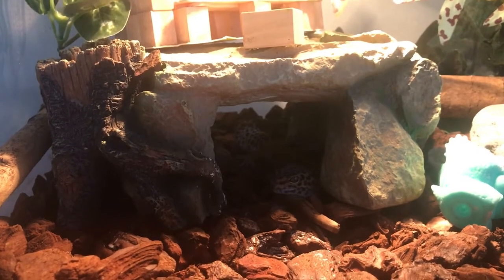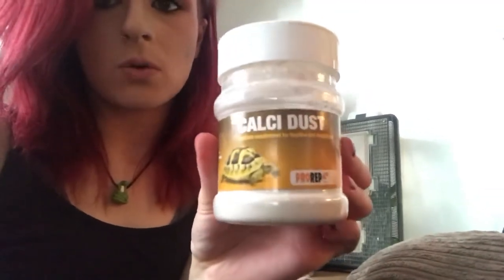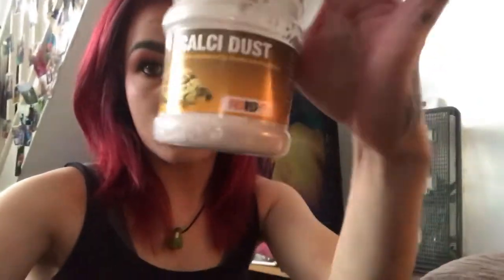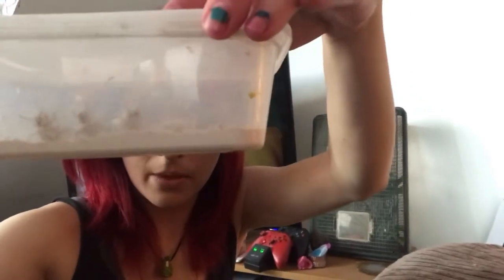You want your breakfast, girl? Most important thing when you're feeding your leopard geckos is calcium dust. Leopard geckos get what's called metabolic bone disease, where they don't get enough calcium in their diet. It's very common in the pet trade because a lot of people don't have the full information they need about their animals. So anyway, always need calcium dust. So I put mine in a little pot, and then as you can see, all the crickets are in there, getting nice and dusty, and then I'll start feeding Marla and Mowgli.